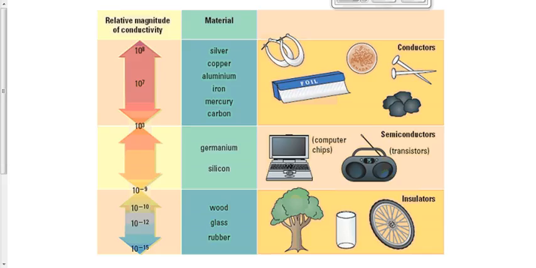We're talking about things like silver and copper and aluminum. Okay? These are 10 to the 8, relative to, I mean, carbon is a decent conductor, but we're talking about 10 to the 5 times better, about 10,000 times better than carbon would be as a conductor. So there's much variation even within things that we consider to be conductors. And then we go down here to things like wood and glass and rubber, 10 to the minus 10, 10 to the minus 15. Look, silver is 10 to the 23 times better of a conductor than rubber is. That's a lot. Doesn't mean that rubber won't conduct electricity.